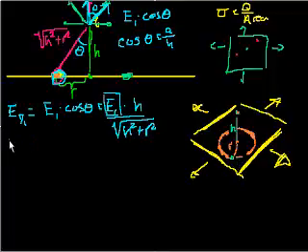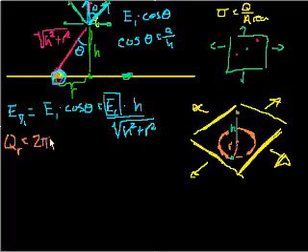First of all, let's figure out the charge from this ring. So Q of the ring equals what? It equals the circumference of the ring times the width of the ring. So let's say the circumference is 2 pi r, and let's say it's a really skinny ring, infinitesimally skinny. So its width is dr. So that's the area of the ring.